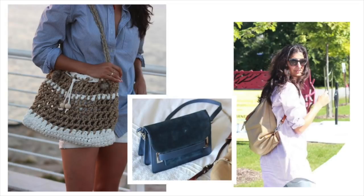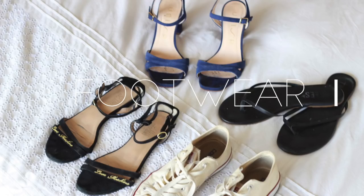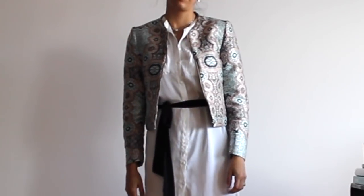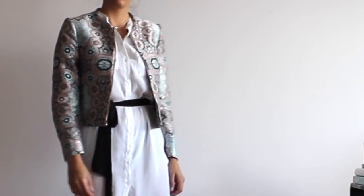For bags, I'm bringing three: my trusty backpack, a day bag that can also be stretched into night if needed, and a woven bag that will serve as my beach bag. For footwear, I've got a pair of lifestyle sneakers, a pair of flip-flops for the beach or pool, and two sandals. I'm also bringing a lightweight jacket — depending on whether you run hot or cold, you might replace this with a sweater or another blouse. It's a little more formal, so if I need to dress up a look in the evening, adding a jacket is really helpful to elevate any look.